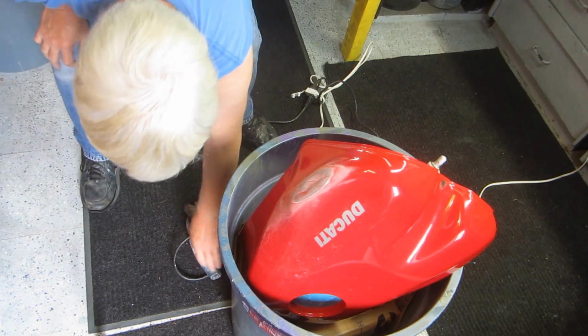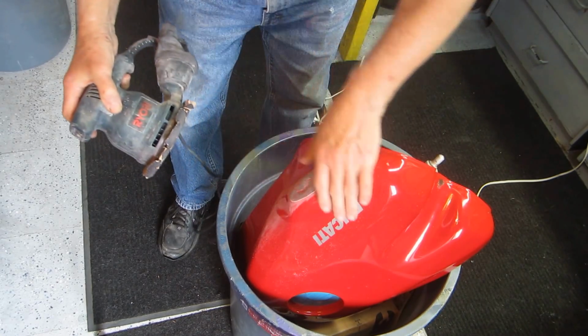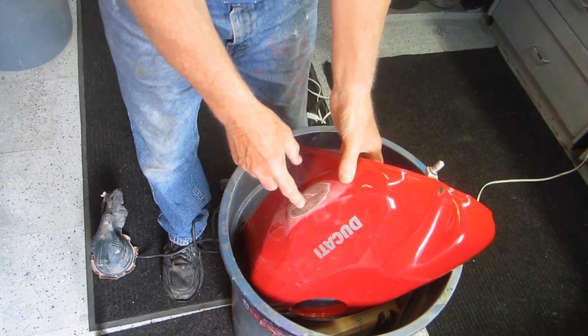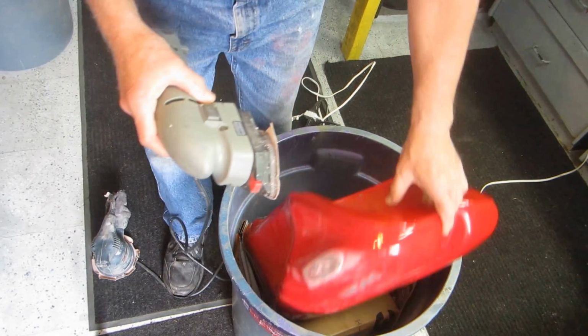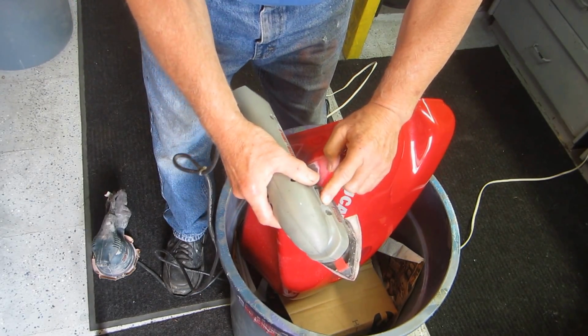But anyway, there's two things. I just took this tool, and it's so noisy you can hardly record it. You get a headache from it. But then what I wanted to show is you always have these little spots where the dent is. And one of the tools that Glenn, I was just showing Glenn how to do this in fact, is using this to get in that groove.